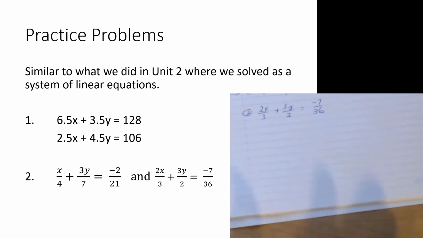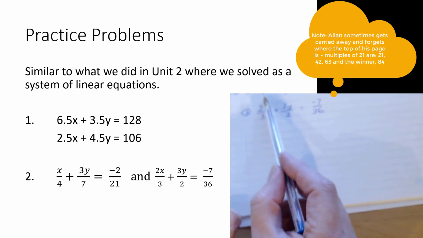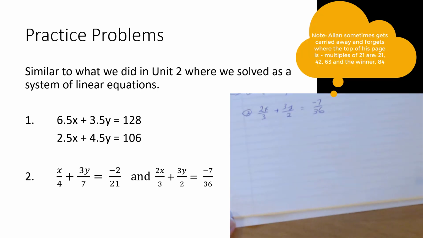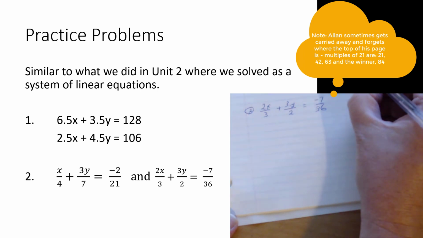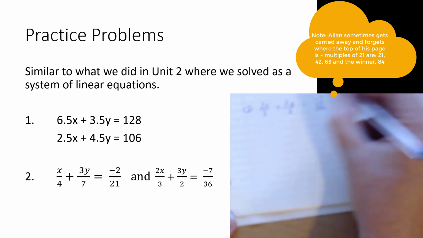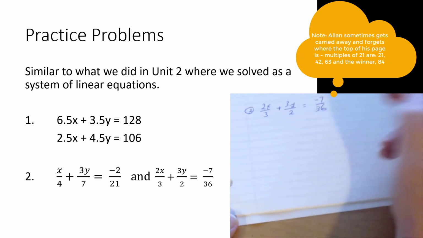So first thing we're going to want to do is try to get rid of the nasty fractions. If I look at the very first one, I want to find a common multiple of 4, 7, and 21. Now, I don't know of a better way to do this, but being the humble, simple guy that I am, I write 21. Does 4 go into 21? Does 7 go into 21? No. I've picked the biggest number, by the way.